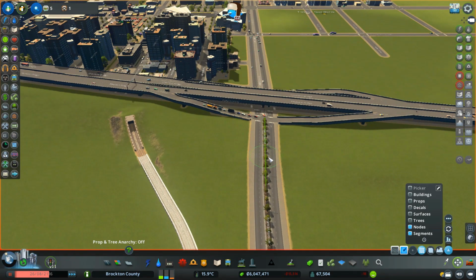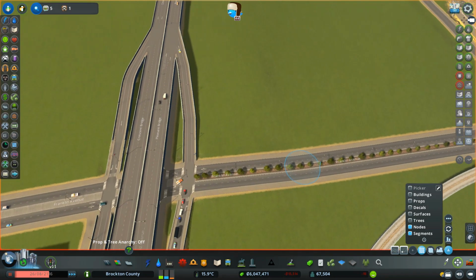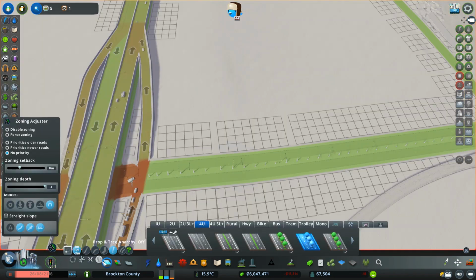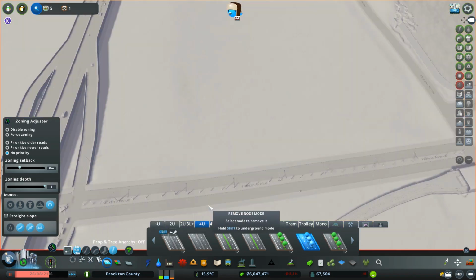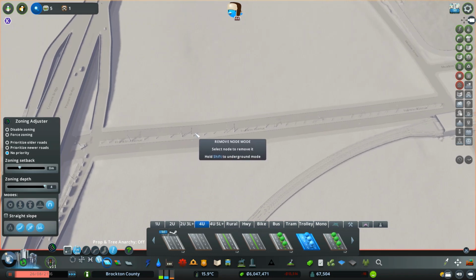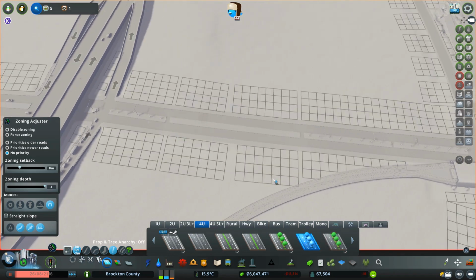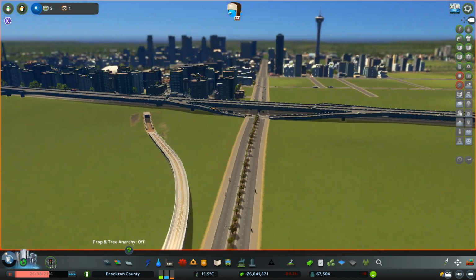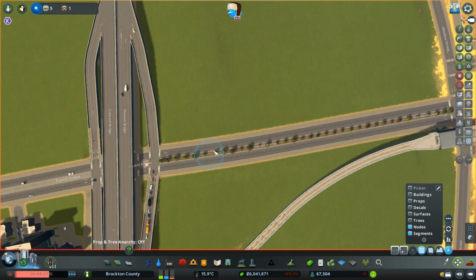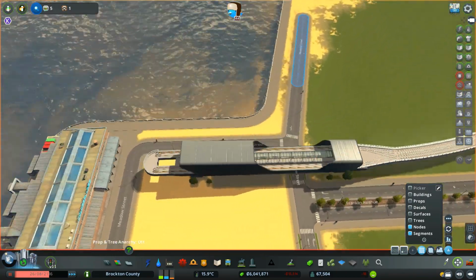And then let's just try to make this a bit smoother, which I guess is a bit trickier than it seemed. Probably because there's too many nodes there. Okay, let's go to ground level here. Exit that. I mean, there's two nodes right here. Oh no, what happened? What the heck? Okay, there we go. And now I can actually fix this up a bit nicer. All right. Pretty cool little end station here.